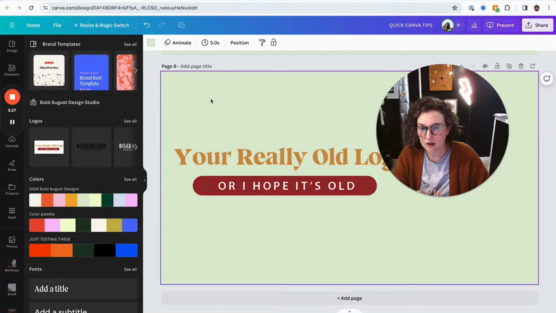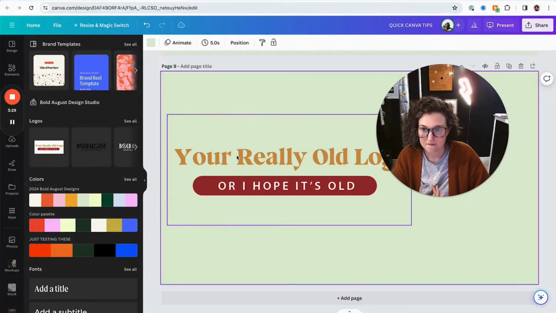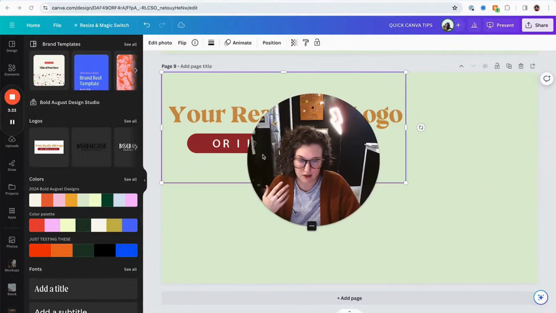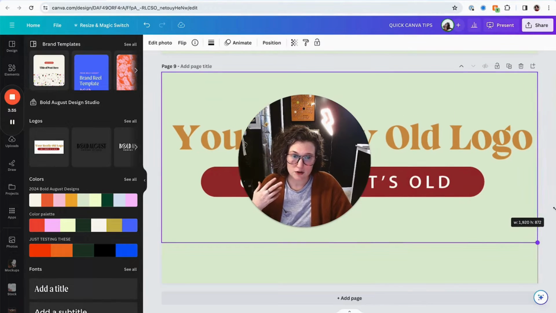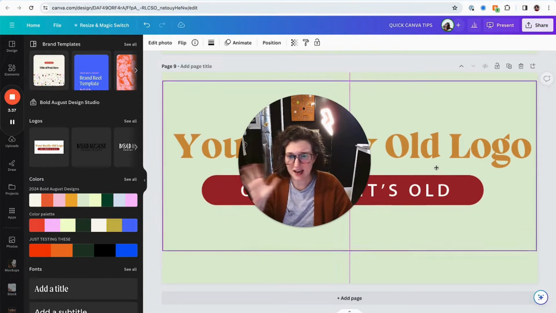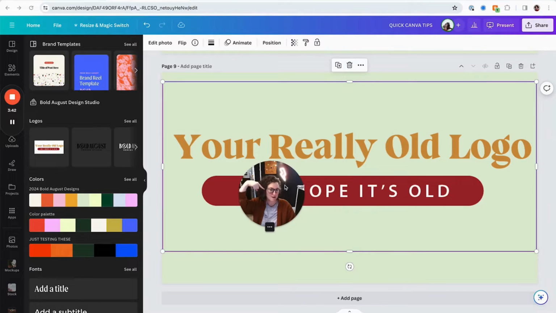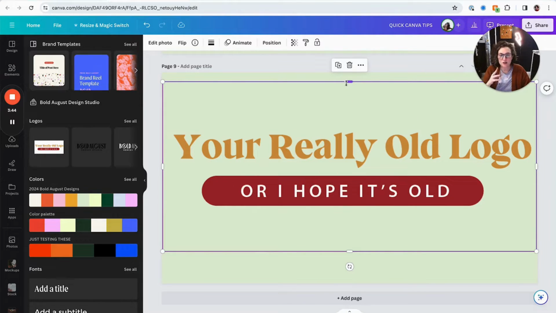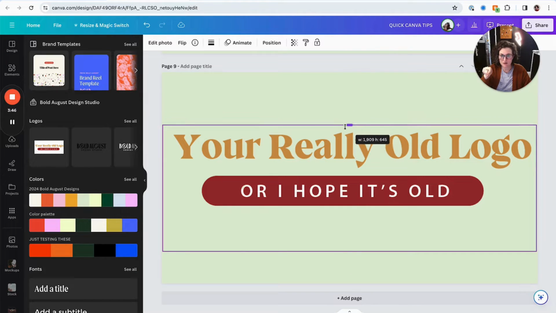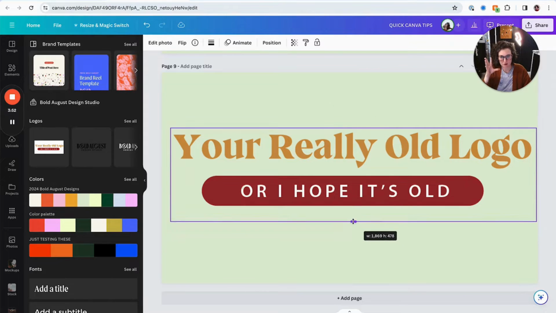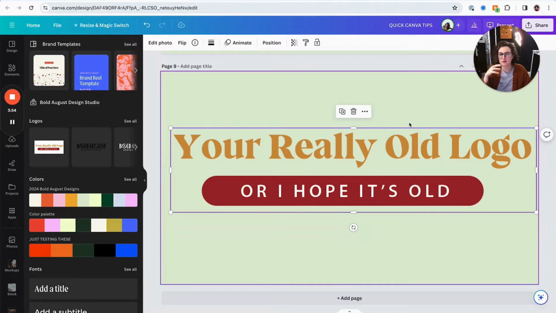Now, Olivia, I really want to download this as a file. I don't want it like on this giant board here. And then if I stretch it like this and there's all this white space, like how do we get all the white space gone? First, we make me smaller. And then we're going to drag the bounds of this to be pretty close to our logo, right? We don't want a lot of white space. We want a little bit. And white space doesn't mean white, it means just a lot of space.